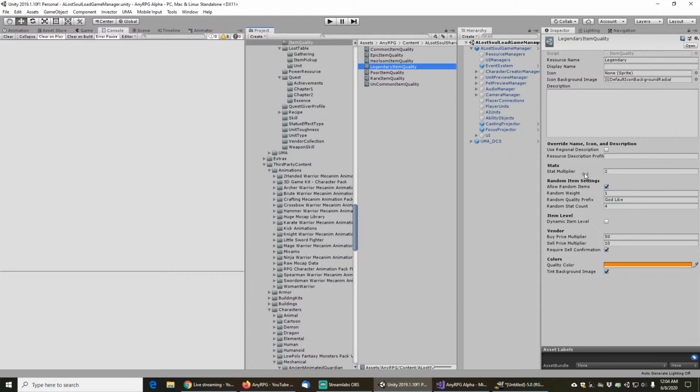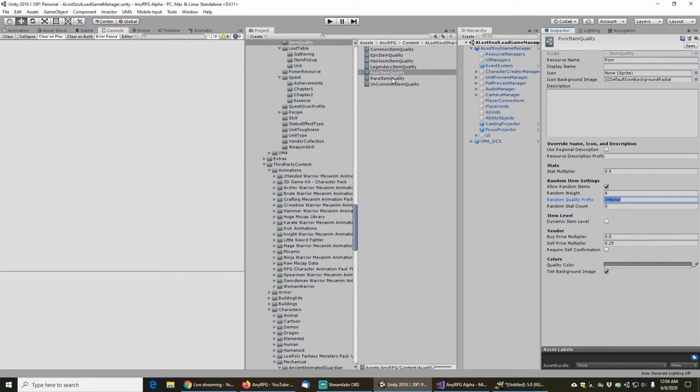We want the legendary to be the absolute lowest chance, so we'll give it a random weight of 1. I'm going to make this a little easier than I would in a normal game, but let's say that we want twice as high of a chance to get an epic quality, and we want 4 times as high a chance to get a poor quality.